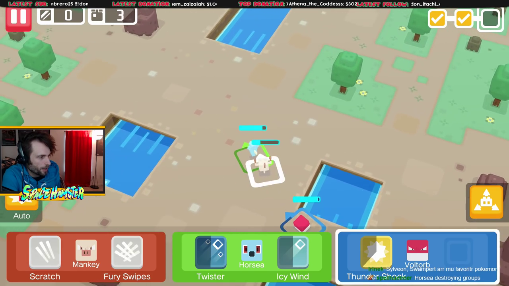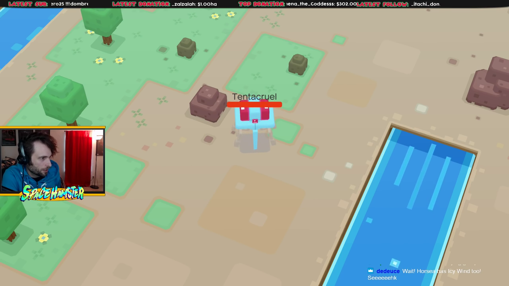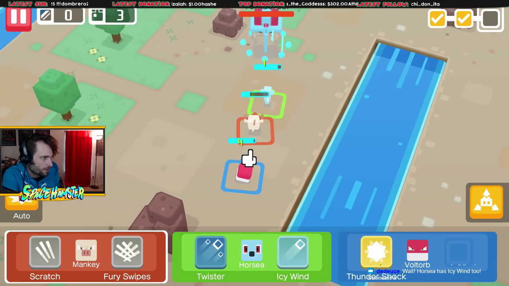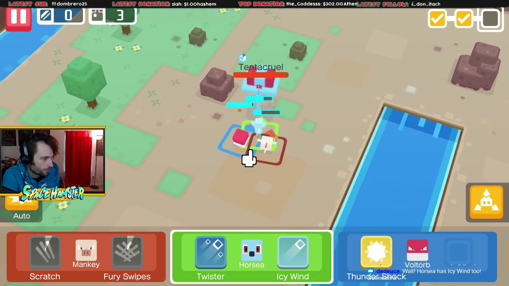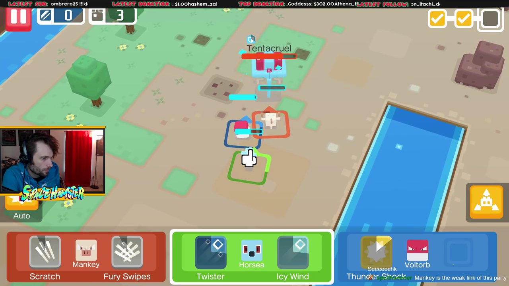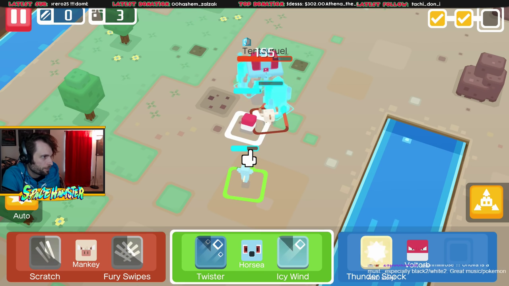Yeah, he's level 1 right now. And he's still doing pretty good right now. Wow, we're at the boss already? Tentacruel. Mankey's already getting messed up. We'll be alright. Mankey might die, though. That's okay.